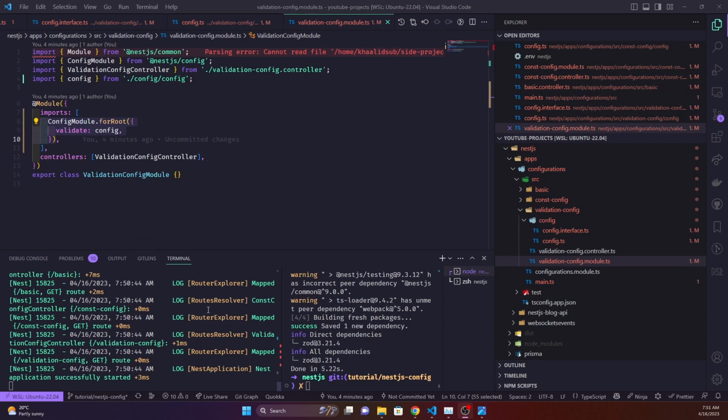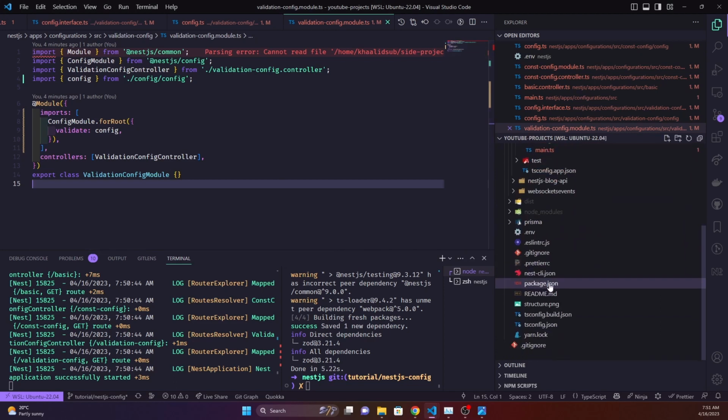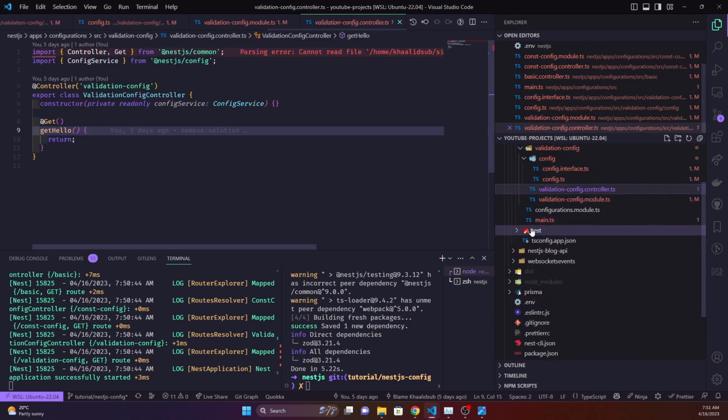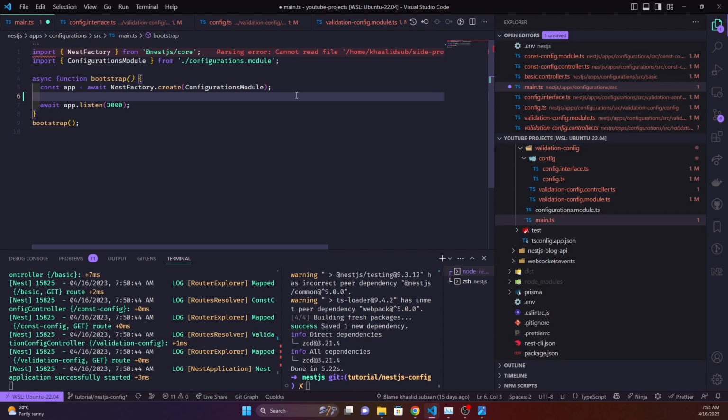Now, one thing though, what we have not done is using it, because the funny part is we have been trying to do this configuration, the environment variable, but we never use that. We just tested it out in the controllers. So for example, we want to use it in the main Nestjs because we want to change the port number. So in order to use config service in the bootstrap, what we need to do is use this root app. So that's the root application.